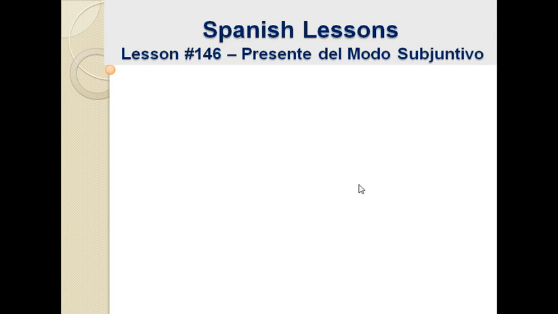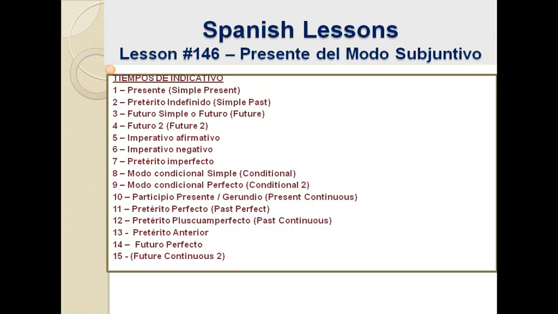So in the previous lessons, we saw the modo indicativo, right? Those are the most typical verbal conjugations of Spanish, like the simple past, simple present, present continuous, future, right? All those are part of the modo indicativo. And we saw 15 or 16 conjugation tenses of the modo indicativo, okay? So this is the list. So these are the tenses that we have already seen. Yes, all this is modo indicativo.